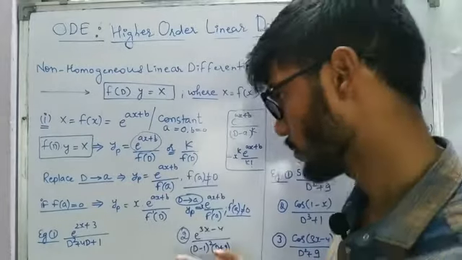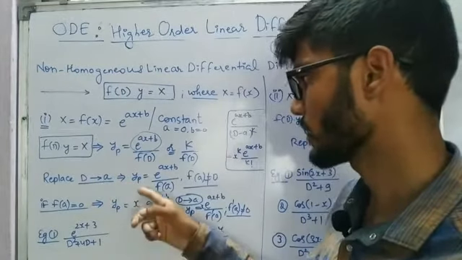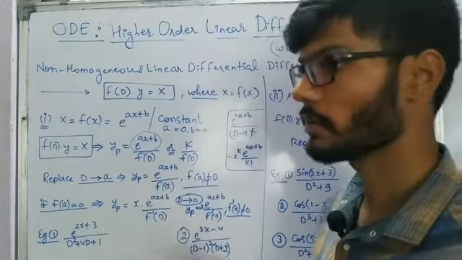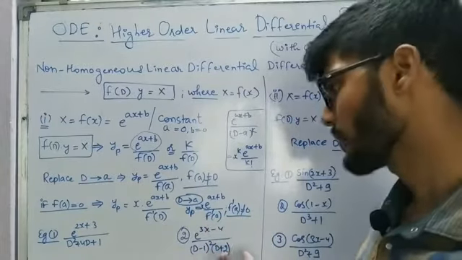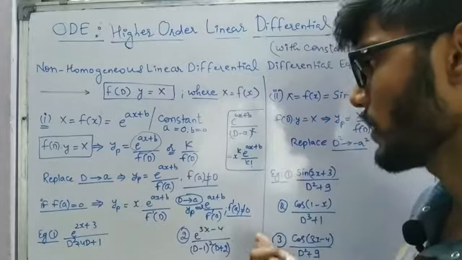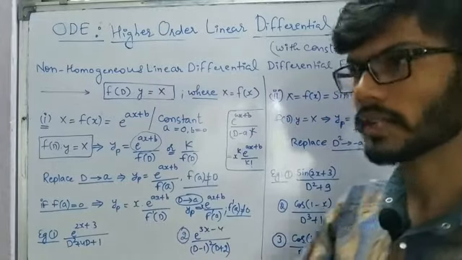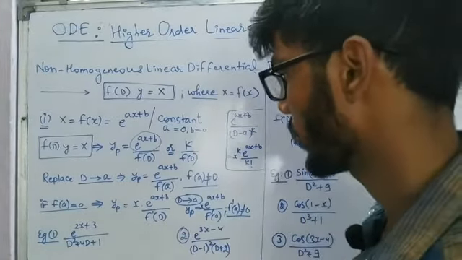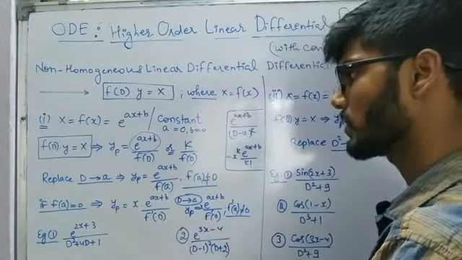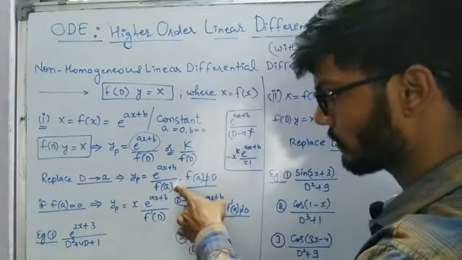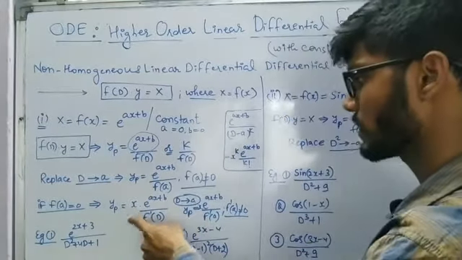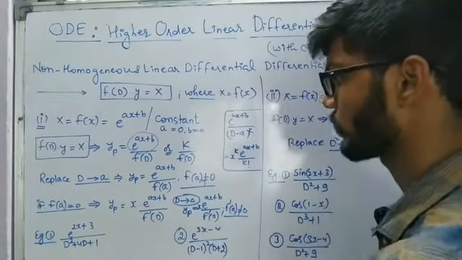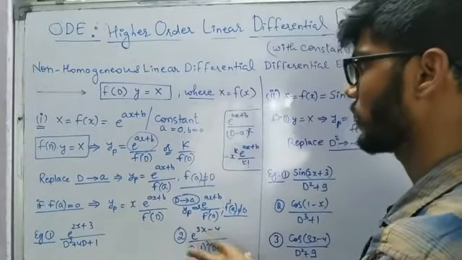If it is 0, we have to write x² e^(ax+b) upon f''(D), then put f''(a), and check that f''(a) is not equal to 0. That is going to be a little lengthier and is not going to happen here. Only up to one differentiation, keep in mind that if f(a) is not equal to 0, use it directly; otherwise differentiate the denominator once, multiply with x, and then put the value of D as a. That is how we write the particular integral for case number 1.